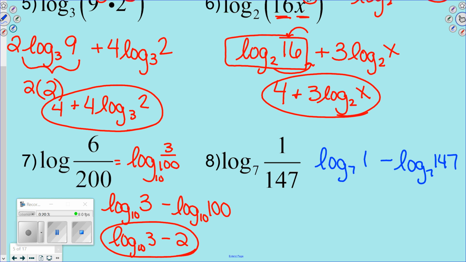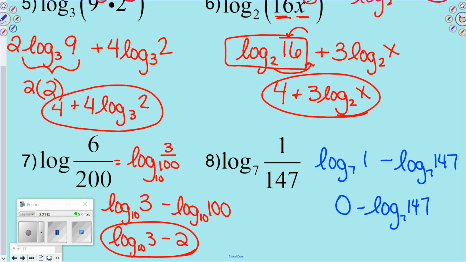Questions there, and just using the property to split it? Should I be not clear on what we're doing? Okay. Then we're going to use what we learned yesterday and see if we can simplify them. So this first one is asking 7 to what power equals 1? 0. Anything to the 0 power equals 1. Can I do this one? 7 to what power equals 147? Oh, it looked like it had such potential, right? So minus log base 7 of 147.